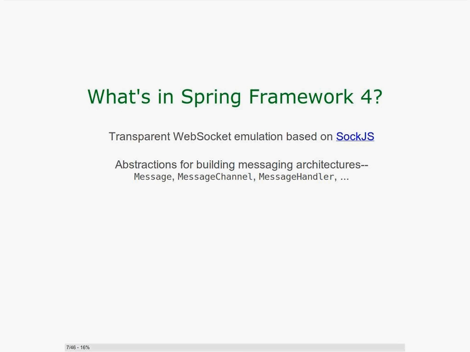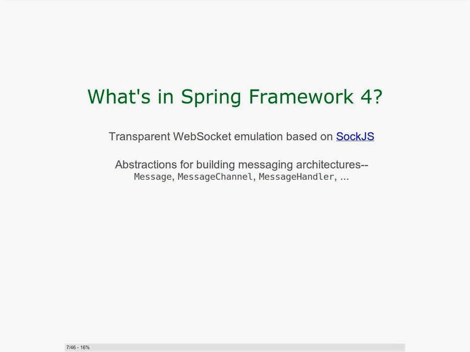We have a set of abstractions for building messaging architectures, things like representations for a message channel for passing messages, and a message handler. This is a subset of types that have been brought over from Spring Integration. Some of you may be familiar with Spring Integration. Essentially, we recognized that when you work with WebSockets, that is pointing towards an event-driven messaging application, and we've already been doing that sort of thing in Spring Integration for a long time.